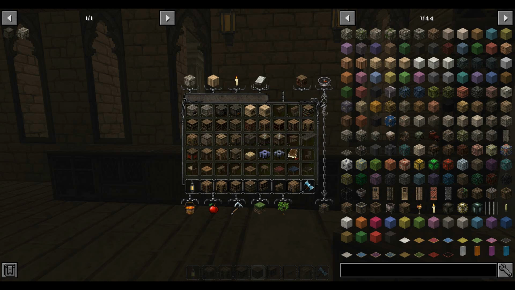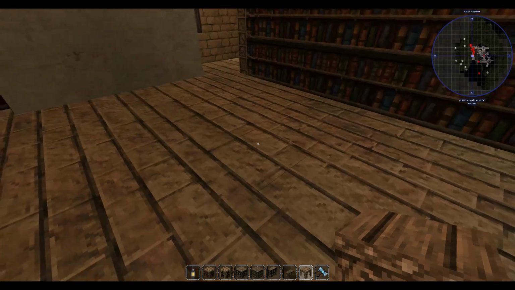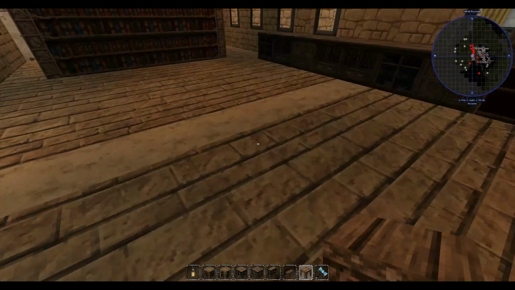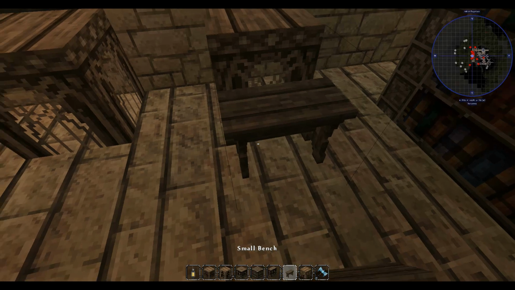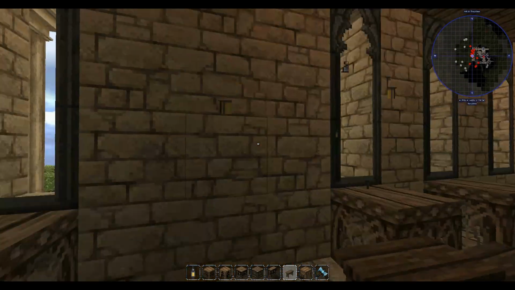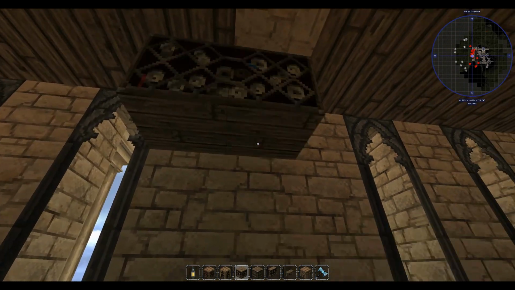Because I'm sure you know what I'm thinking about. I'll leave that one open. So, work at the light. I sure like the elven too. And these open sections, I think we'll put our bookcases there. What do you think? Small cupboards on the bottom, scroll rack on the top.